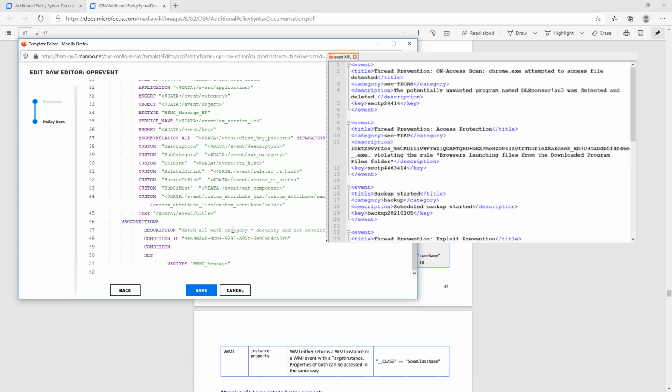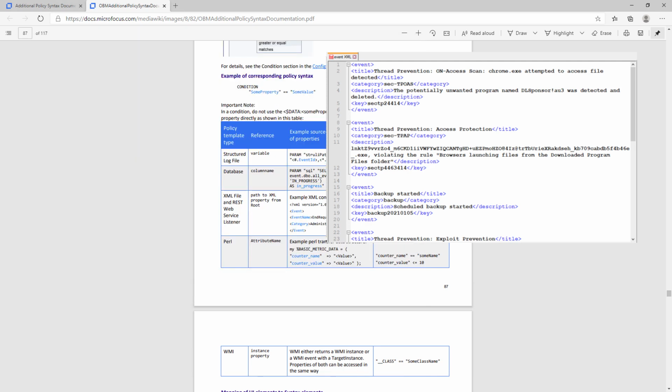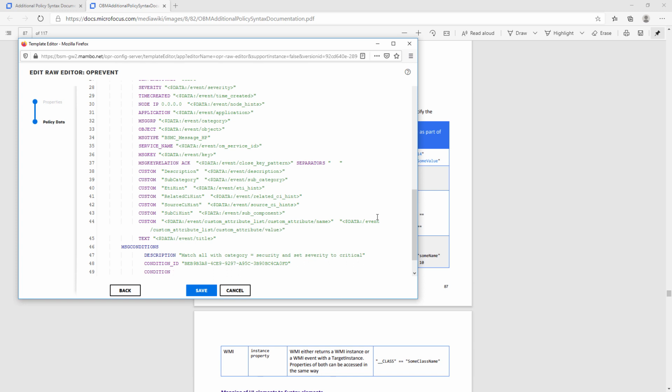First, we change the description. We want to match all with a certain category. And in this case, I'm going to use not the equal operator, but a match operator. So I want to match all events that have or start with the characters SEC.